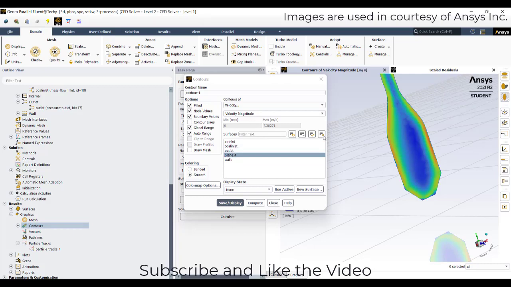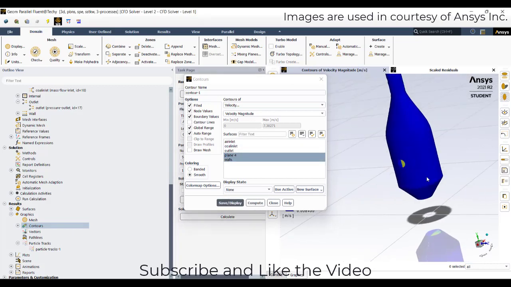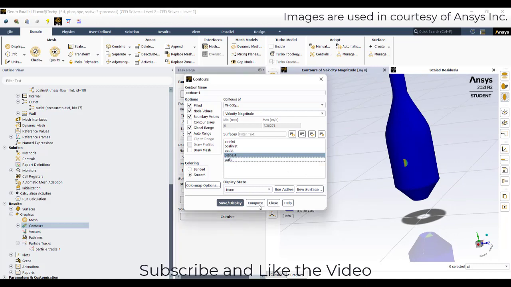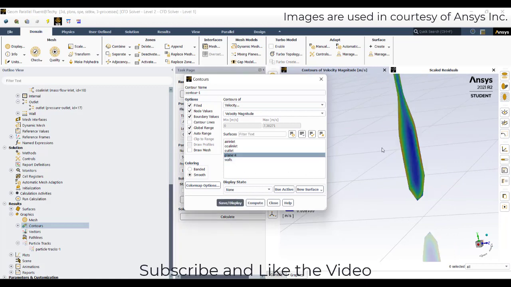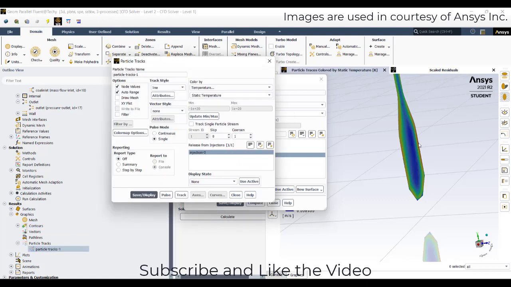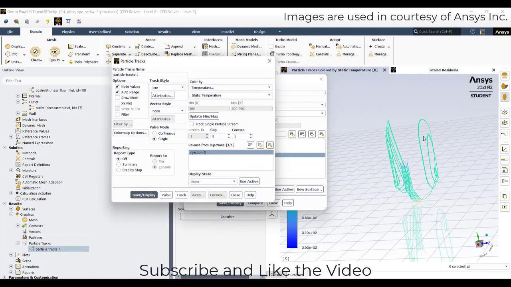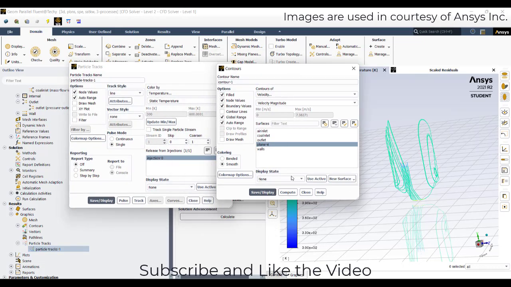You can just clearly see that. So that is the reason why we are getting a swirling near the walls. You can see the swirl near the walls. It is evident because there are huge velocities near the walls, maybe due to a drop in pressure. So you can just check.